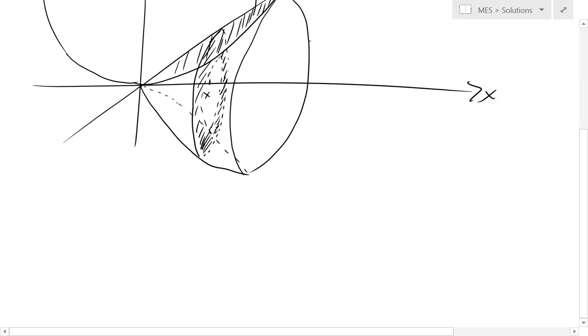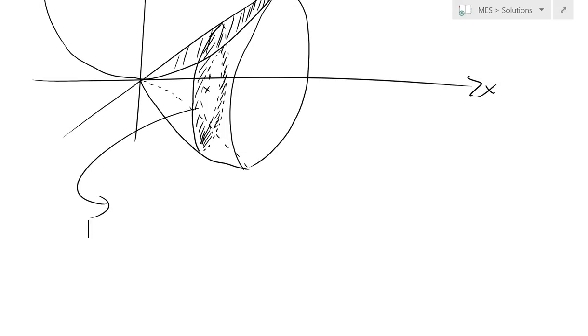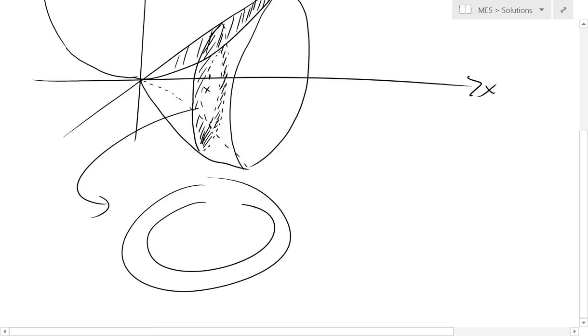So it looks something like this. And now if we were to draw this, just look at it facing it, we'll get the circular lid, or just a circle with another hole in it like that, where this is the area that we are looking to find the volume of, because that's the enclosed one.